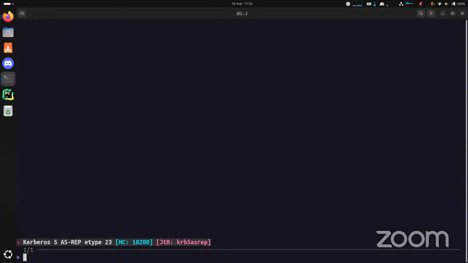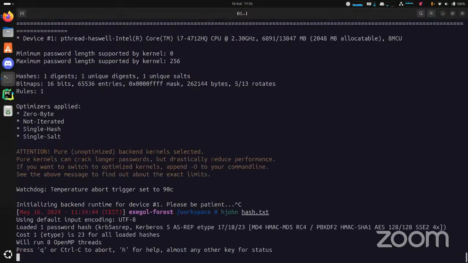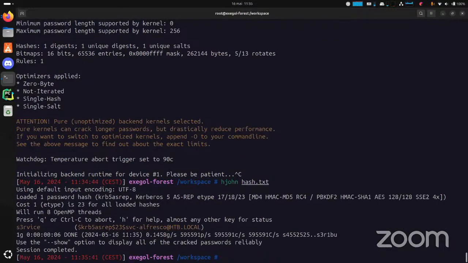And I have a first fuzzy finder that will automatically try to guess what kind of hash format it is. So here it found Kerberos 5 AS-REP etype 23. So I have the hashcat mode 18200, and I have the John the Ripper format. So I select this type with enter, then the wordlist with rockyou, enter, and now we wait because it's only on this poor CPU. And tada! With one command, hashjohn hash.txt. Did you expect this? So here I have my password and my user.